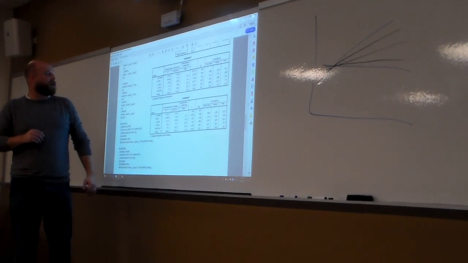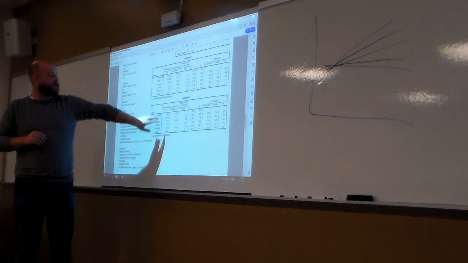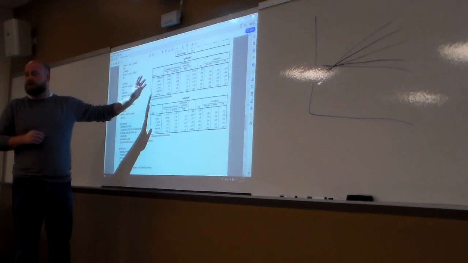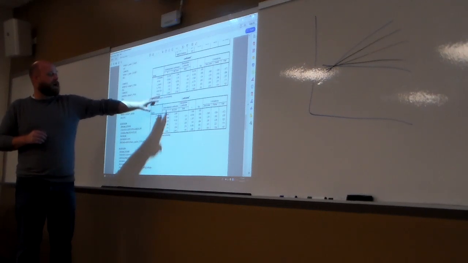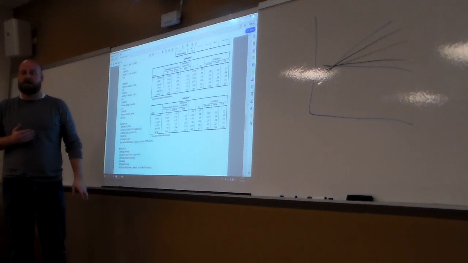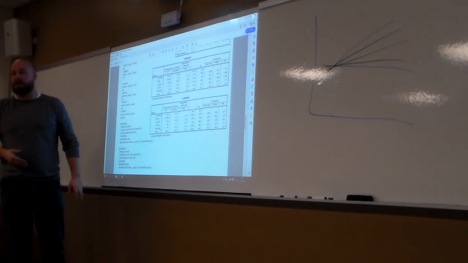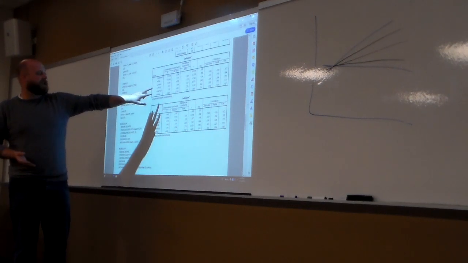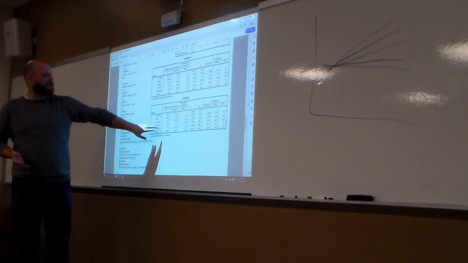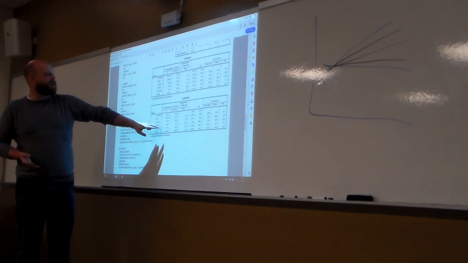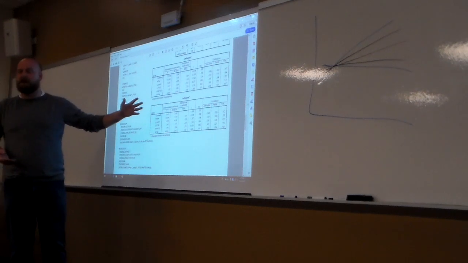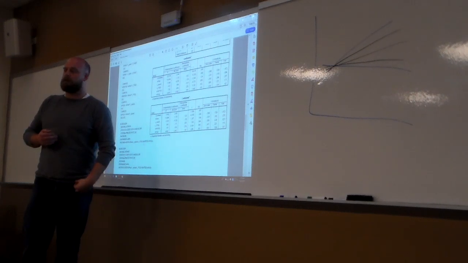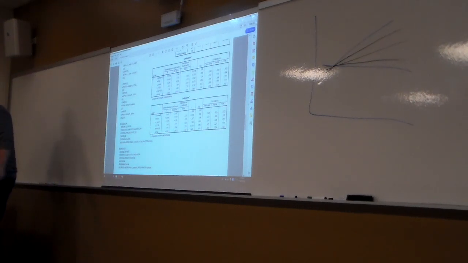Also note that my interaction terms are staying consistent, right? What I do with my lower order terms should make no difference. If you've done this correctly, your highest order interaction should be identical across your models. Now, if I had a three-way interaction, then my three-way interaction would be the same. My two-ways would change around, right? In this case, these two-way interactions are my highest order interactions. You'll see that these are identical in both of these models, and the other coefficients change because everything else in the model is a conditional effect. Questions on this?